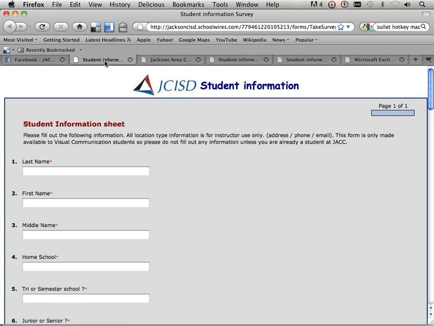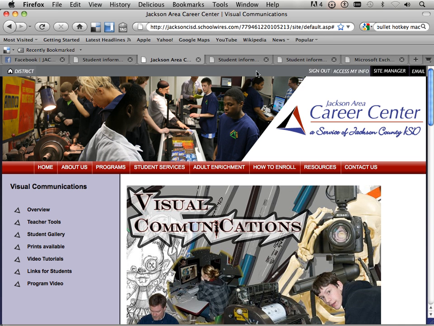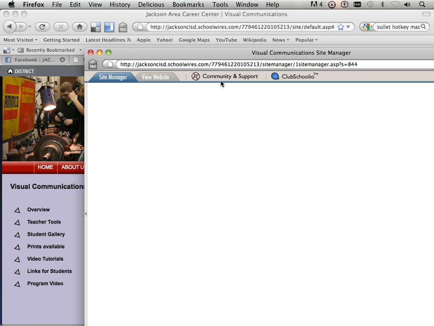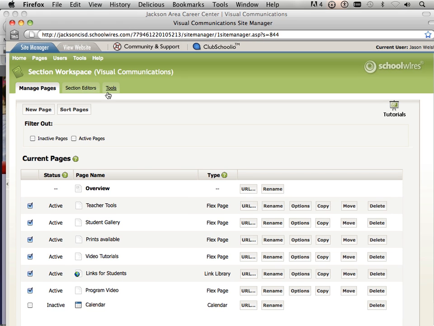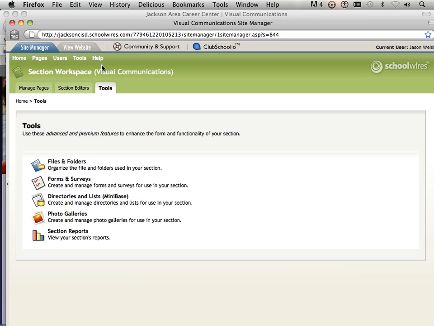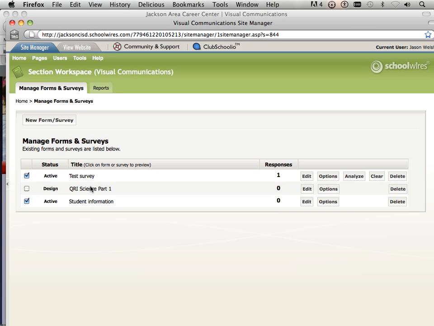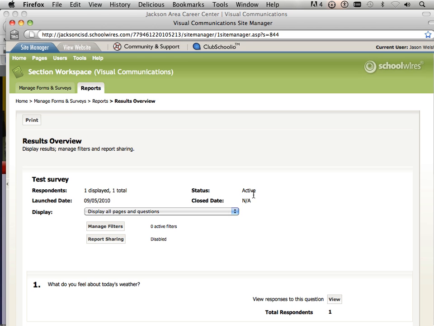And then when done, if you want to check the answers to that, you go back to Site Manager, go to Tools, go to Forms and Surveys, and now you can analyze that. Okay. You can view responses.